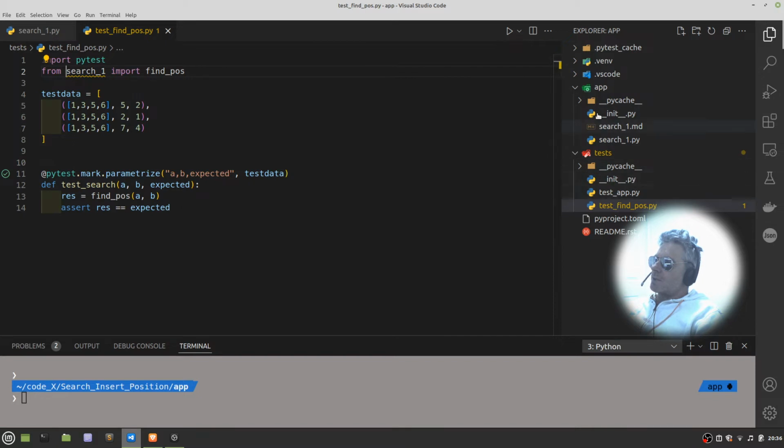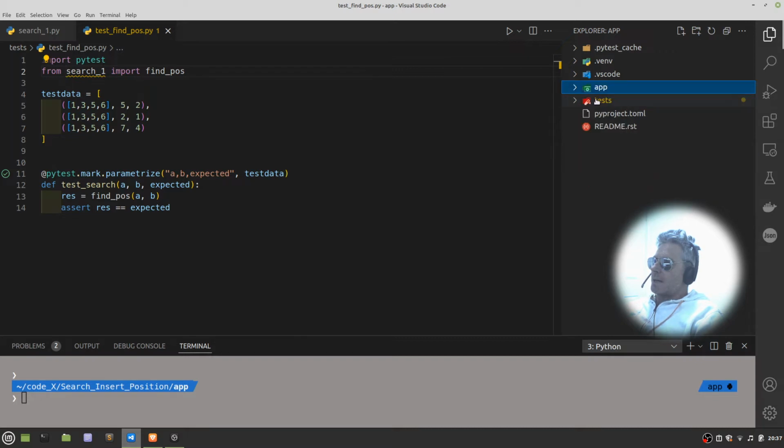So search1 is not in the same directory as my test, so what you need to do is effectively go up a level, so go up to app and then back down. Instead of a slash it's the full stop, and as soon as it goes green and it offers you the drop down, you know that you're finding it.